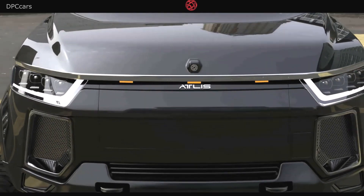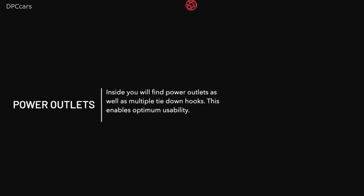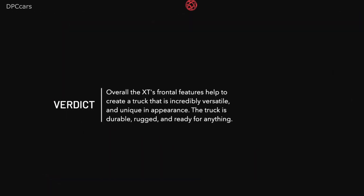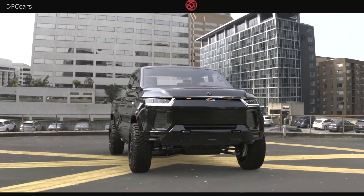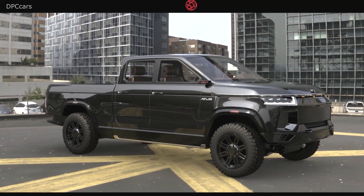The Atlas XT is considered a full-sized truck, and unlike the Rivian R1T, a 6.5 or 8-foot bed can be selected. Clearly, this is a larger truck than Rivian's. Its 8-lug wheel design suggests it's a heavy hauler too. With this being a proper truck, there are all sorts of configurations. For example, depending on how it's configured, the Atlas XT has a conventional towing ability between 5,000 and 20,000 pounds.